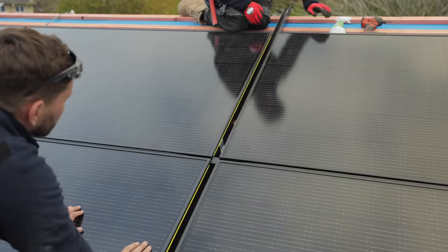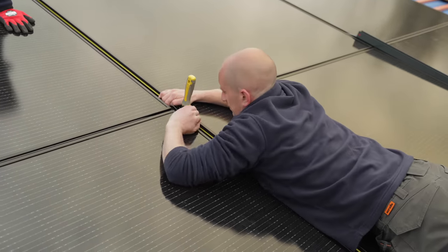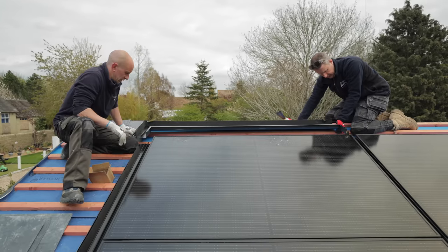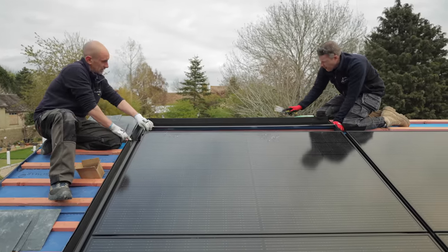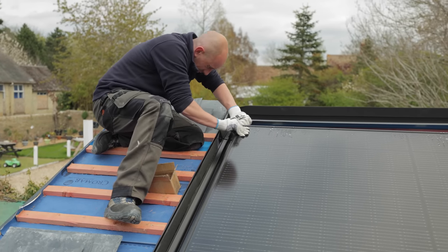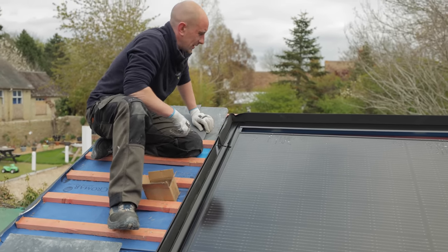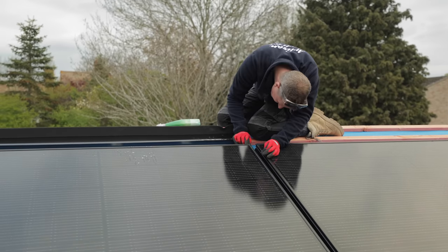With two panels in landscape you can both reach to the middle, but when you're four, five, or six in landscape - or even worse in portrait - you can't get to the middle ones, so it's best to build them up as you go. Start on the side with slightly less flex, marry the profiles up, pull the wing round and tuck it in the right place.